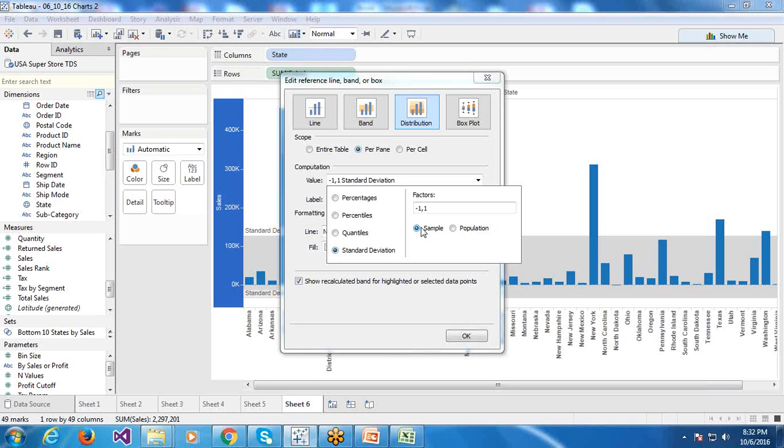No, you are understanding it in a different way. Sample means we are working on a subset of the entire original data, and we are trying to apply those values to the entire customers or entire population.